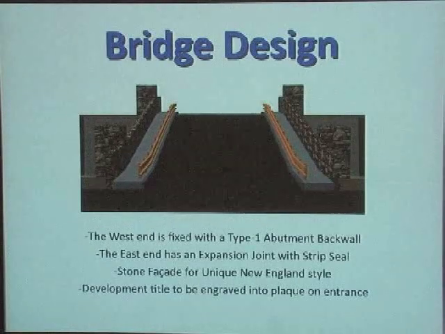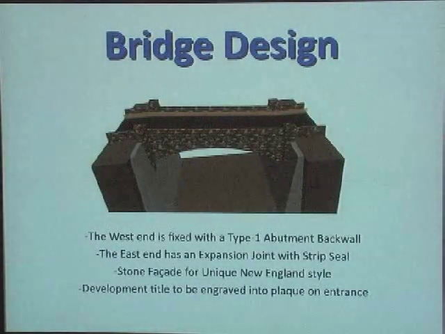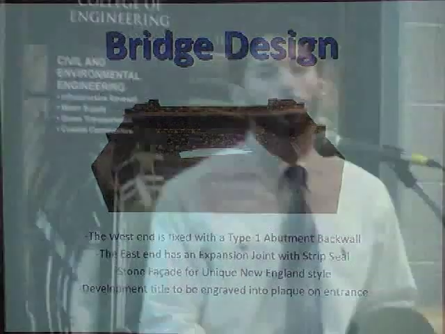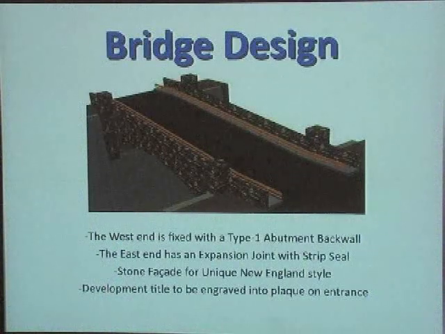Hi, my name is Vincent Palladino. I was a structural engineer and involved in the bridge design. We designed this bridge for the Rhode Island Department of Transportation general specifications for a bridge. The west end will have a fixed type 1 abutment back wall, and the east end will have an expansion joint with a strip seal. So with the seasons and the changing temperatures, it can expand.